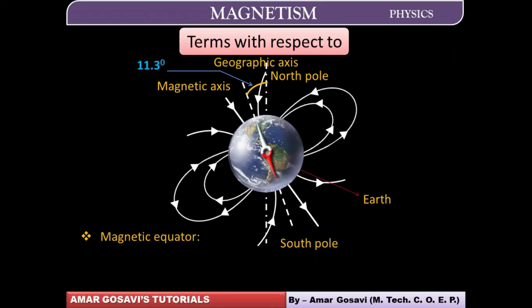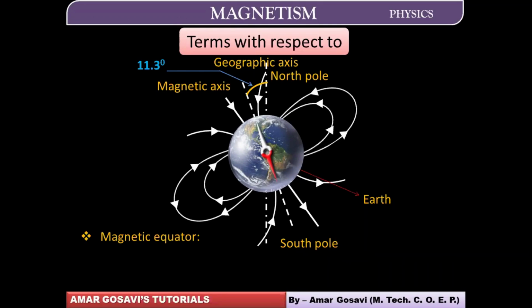Here you can see that the angle is 11.3 or 11.5. You can make that correction because it's approximate, not exact. Okay. Let's talk about what is magnetic equator then. Hopefully these things are very clear to you. What is magnetic axis? The plane which contains the magnetic axis is the magnetic meridian. The plane which contains the geographic axis is the geographic meridian. And there exists some angle between them, which varies from 11.3 to 11.5 approximately, as you can see.